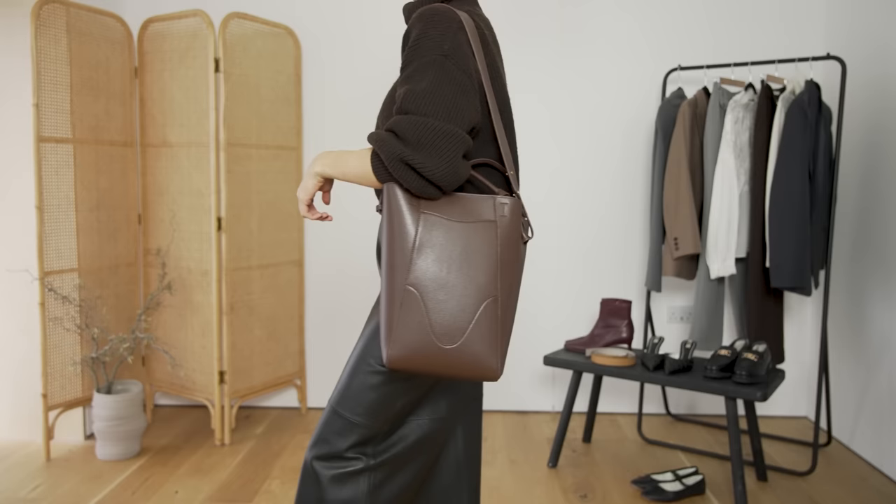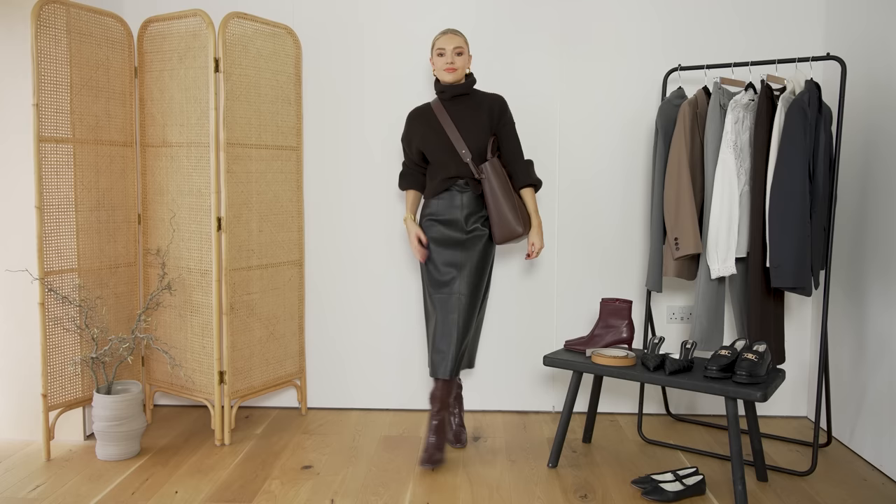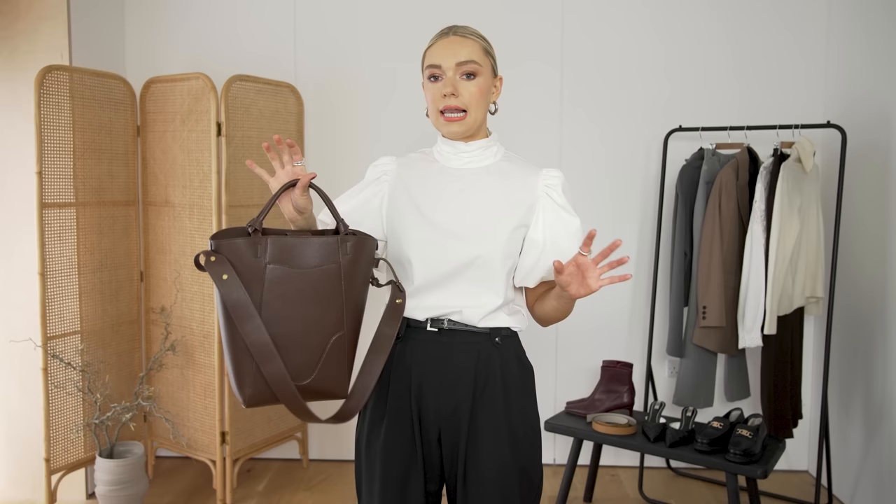So you're really getting a lot from one bag. I think this is something I probably talk about with all of my things - clothes, bags, belts - to kind of look for those things that you can really extend the life of and make the most of, wear different ways, have different functions. And what I like about this as well is it's not too big that you couldn't wear it casually, just thrown over your shoulder with more of a casual outfit. So the code is LIDIA15 - capital letters LIDIA15 - and that will get you 15% off site-wide until the 12th of January 2023.